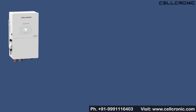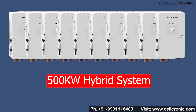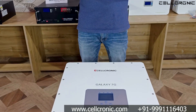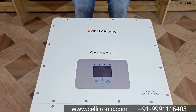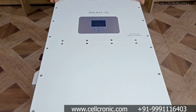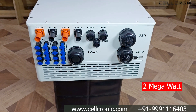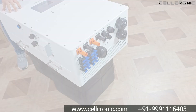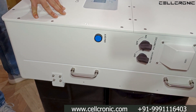How many units of this inverter can be paralleled? You can parallel up to 10 units and create a giant 500 kilowatt inverter from 10 units of 50 kilowatt each. And if you want to run 1 megawatt, 2 megawatt, 3 megawatt, or up to any scale, you can use this inverter for those projects too.